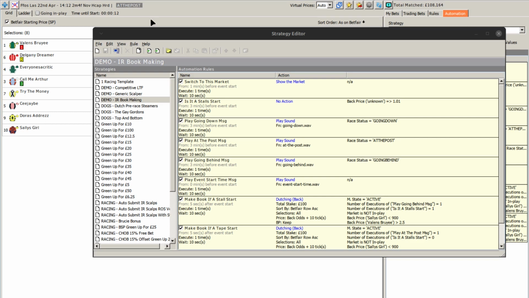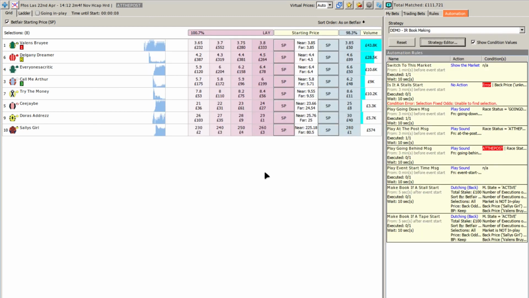So we're having a look at this 2.5 mile race. The bets should be going in shortly. They're already at the post, so once this ticks past the event start time by 5 seconds, the Dutch should be submitted. Okay, that's the Dutch going in.